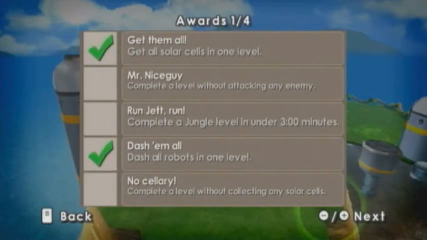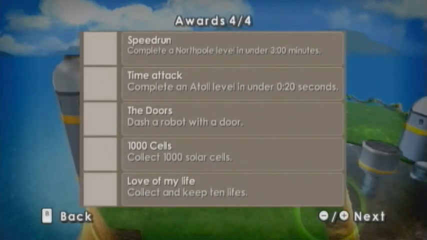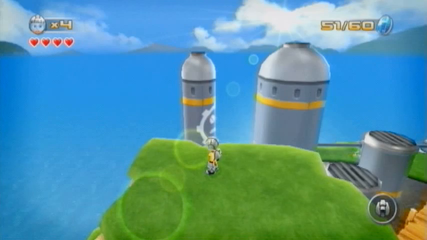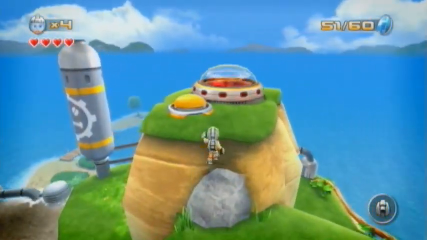And so some of them would be Mr. Nice Guy, complete a level without attacking an enemy, complete a jungle level in under 3 minutes. You also got stuff like Heart Attack, Find a Secret Heart, dash 10 Chopper Chaws in 1 level. And so there's a whole bunch of stuff you can do here. They really add to the replay value. And so even though the game is about anywhere from a 3 to 5 hour game, there is a whole lot to do, and you definitely get your money's worth.